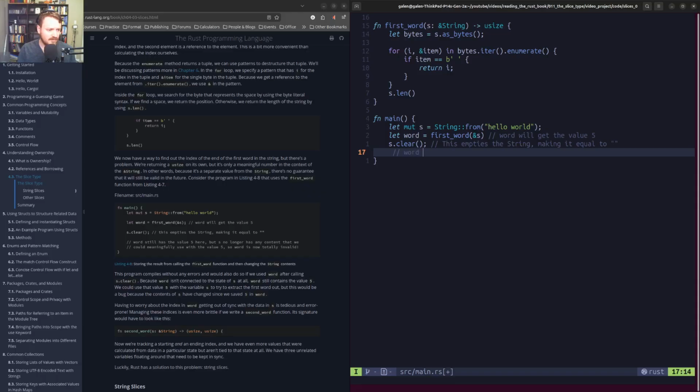So word still has the value 5 here, but s no longer has any content that could meaningfully use the value 5. So word is now totally invalid.